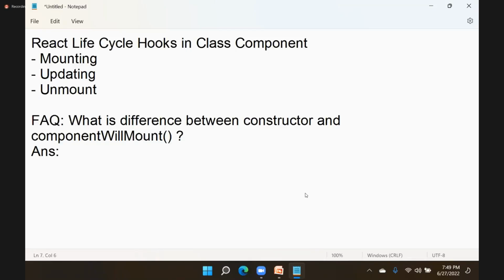What do you say? Anyone from online? Constructor will initialize memory with default values, no? What do you think the difference is?